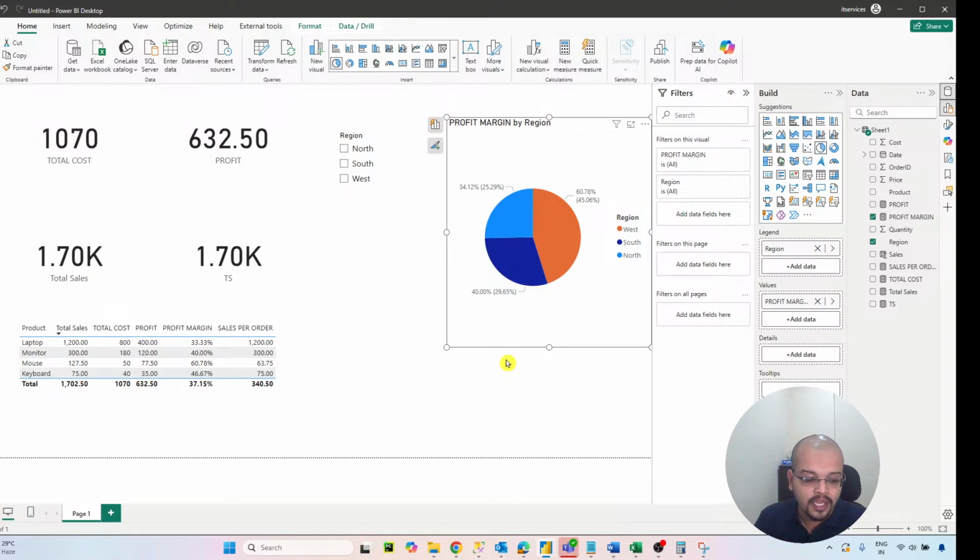Exploring DAX is very important. If I would like to give you a reference, you can go to Google and search DAX functions in Power BI. You can download it, where you can see all those 1200 plus DAX functions, whatever we have. You have a syntax, you have an example, you have an output, you have everything in that. Taking the reference, working on it, that makes you perfect on DAX functions.